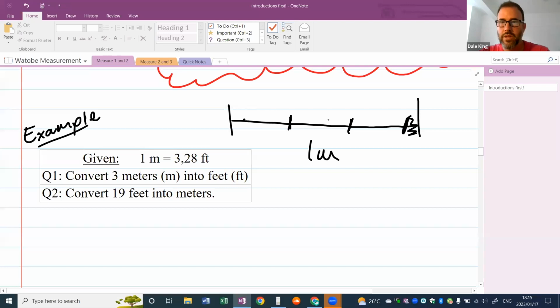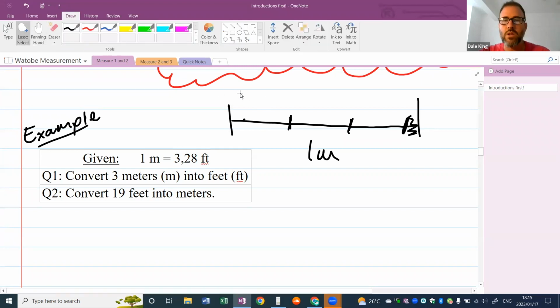Well, then you're just going to double these partitions here. So it's going to be something around 6 and a little bit. Okay. So if you have an understanding of the relationship between the two systems in your head, then it helps you to answer these questions a little bit easier.